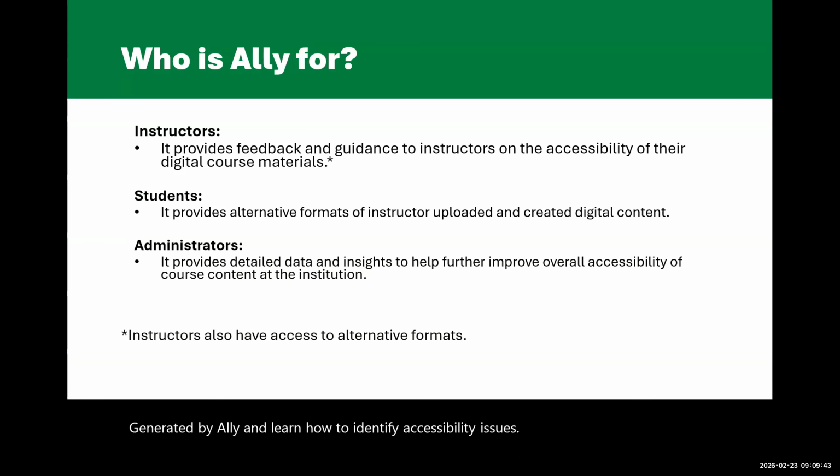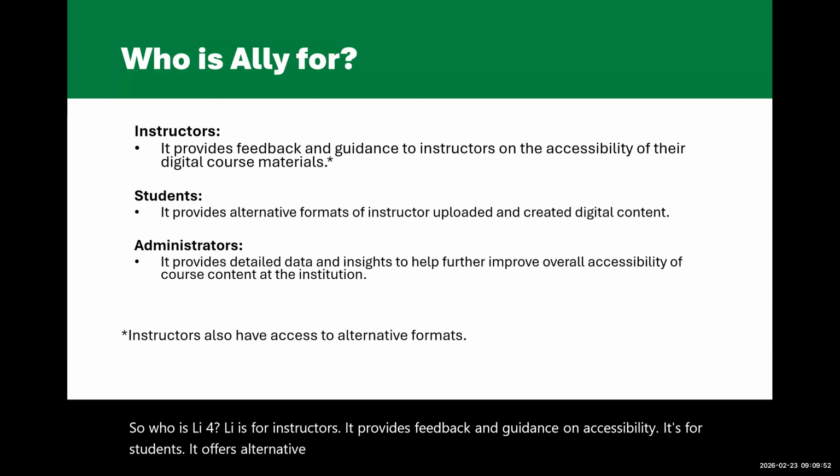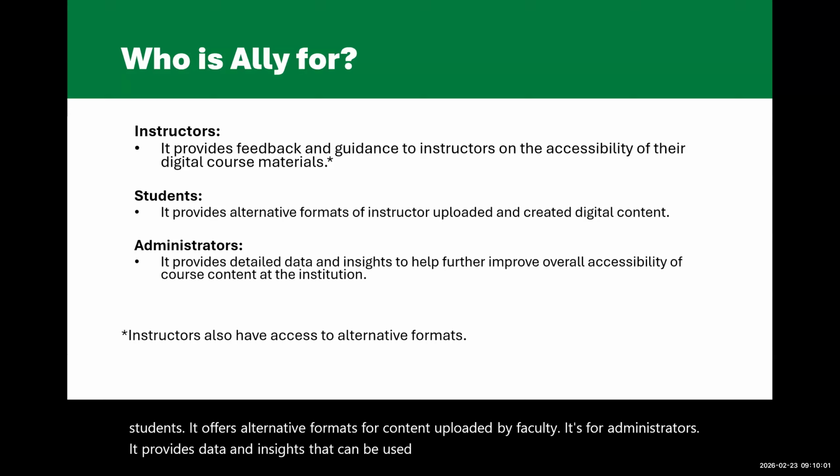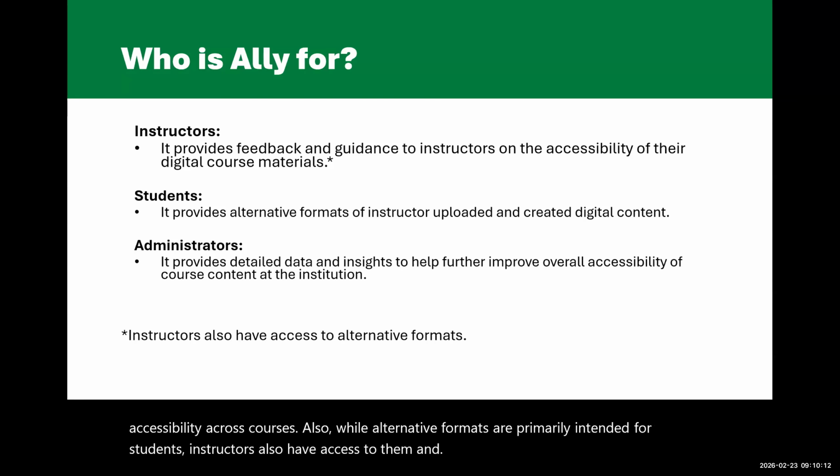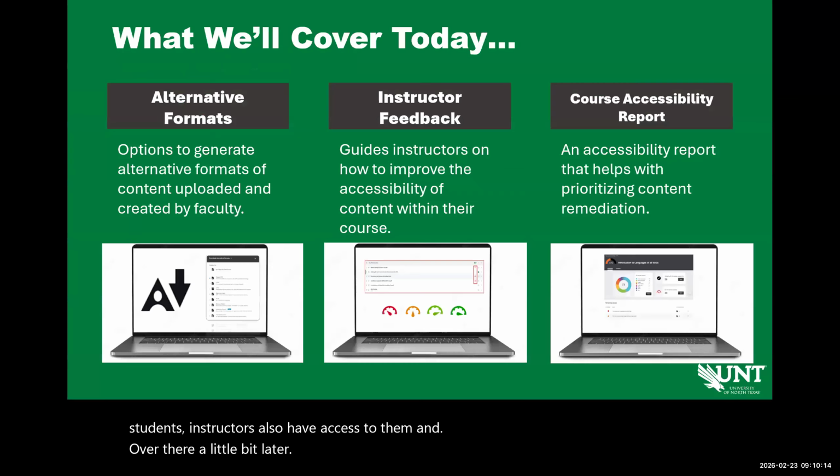Ally is for instructors. It provides feedback and guidance on accessibility. It's for students. It offers alternative formats for content uploaded by faculty. It's for administrators. It provides data and insights that can be used to evaluate and improve overall accessibility across courses. Also, while alternative formats are primarily intended for students, instructors also have access to them, and we'll go over that a little bit later in the presentation.